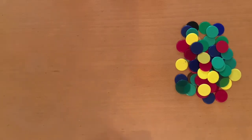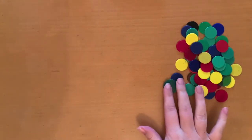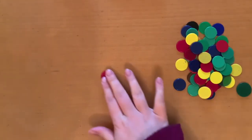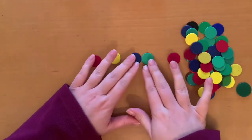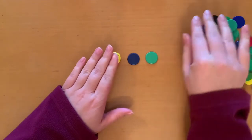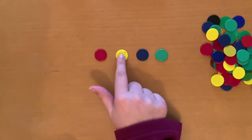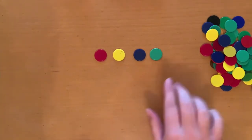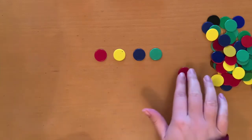So we talk about how it means taking the same number and adding it together. So double 4 is 4 and 4, 4 add 4. And to start with, we'd use lots of resources to help with that. At school we've probably got a wider selection, but counters, pasta, Lego bricks, whatever you've got at home work just as well. So if we were doubling 4, we wouldn't be learning that double 4 means 4 add 4. We'd start off with 4: 1, 2, 3, 4, and we need 4 more.